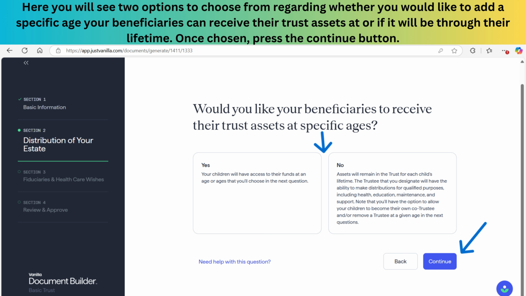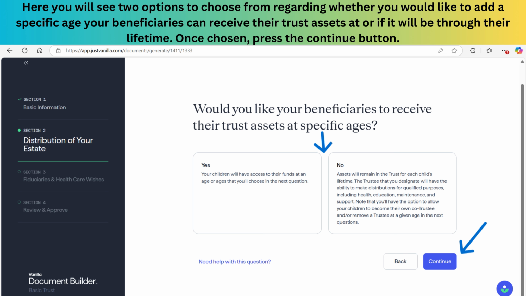On the other hand, a mandatory distribution at a certain age means that the beneficiary will receive the specified amount of the distribution once they attain that age. Note that if you wish for your beneficiaries to receive their trust assets at a certain age, these will be mandatory distributions, not withdrawal rights.